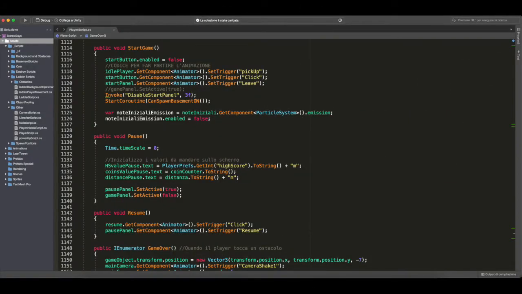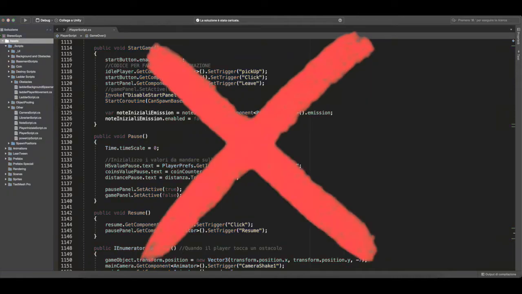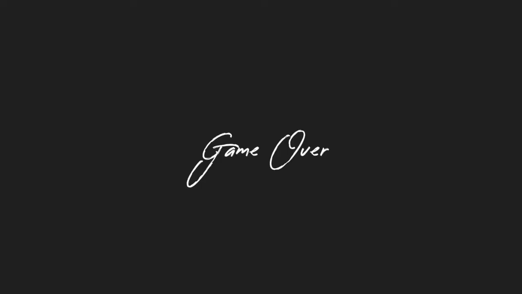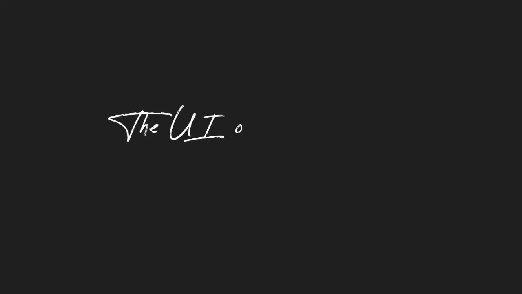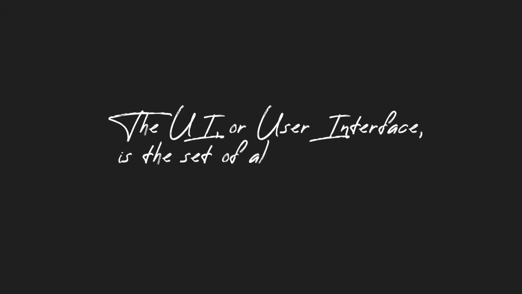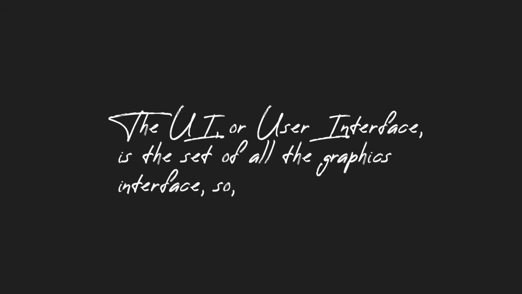Today, I'm not going to show you another nerd tutorial, but I want to tell you how I made the game over and the UI system in Stereo Guys. First, what is the UI? The UI, or user interface, is the set of all the graphics interface, so writings, buttons and... Oh, you clicked this video, you already know what it is. Let's start.